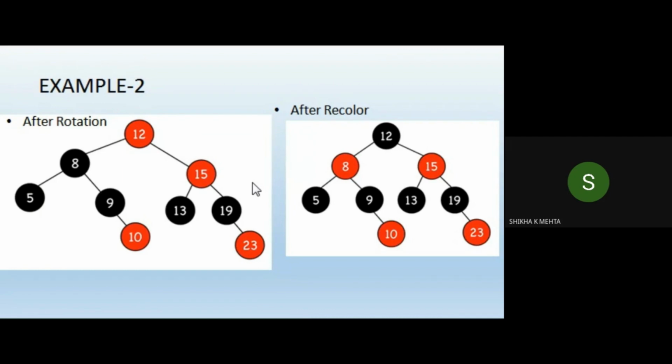So red black trees are very important data structures. They are used in various kinds of applications, like in the Java collection API, your TreeSet, HashMap. All these data structures in the collection API of Java are built on top of the red black trees.